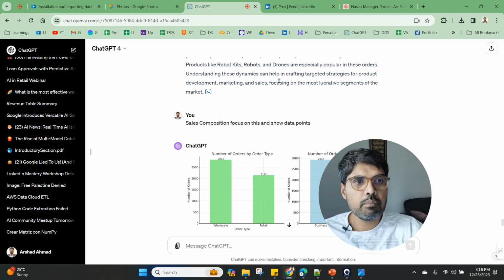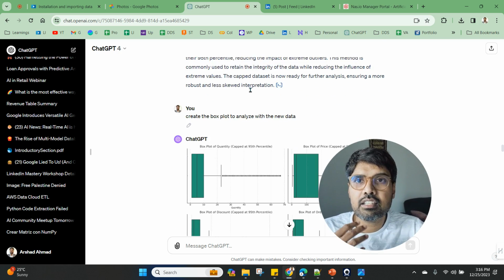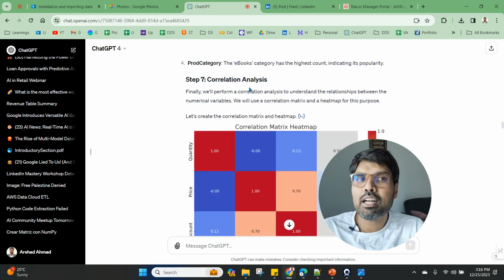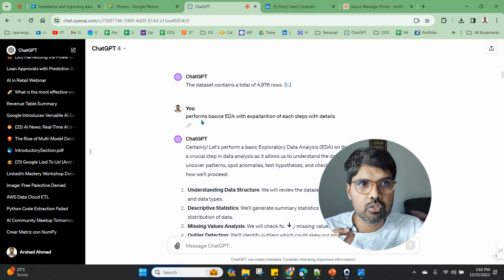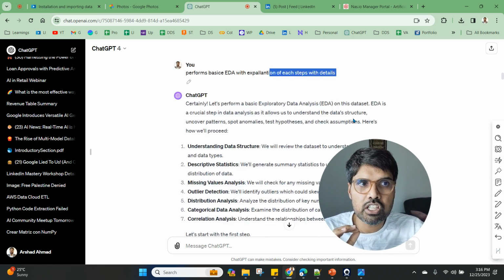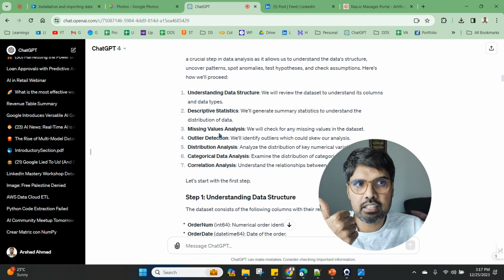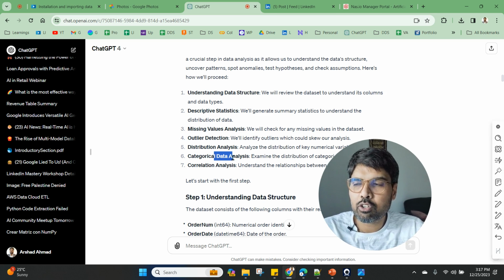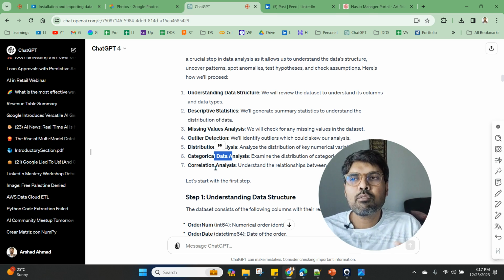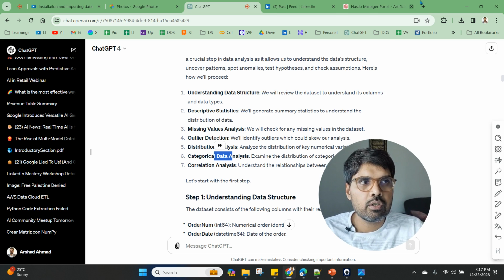As I told you, in our whole analysis these things are very important, because these prompts go back to the engine. If you just take the data, the insights you will get are not at all good. So when I asked the question, perform basic EDA with explanation of each step, this is the best way. I personally like this structure. It generally does 7 steps: data structure, descriptive statistics, missing values, outliers, distribution analysis for numerical data, categorical data analysis, then correlation, and then putting everything together. Then play around with some of the key insights and look into the different details that are there.